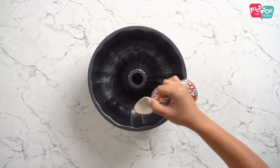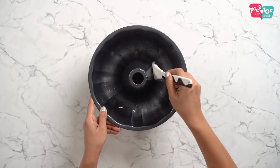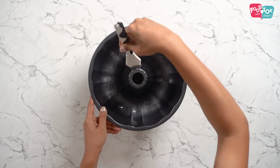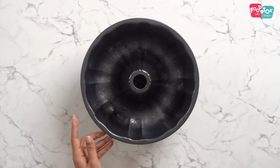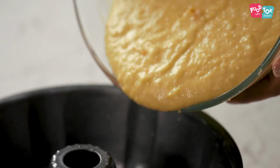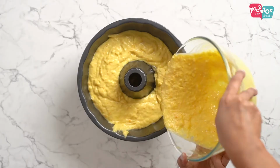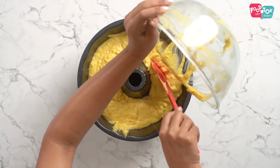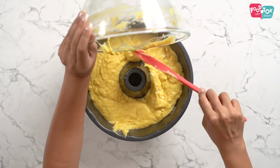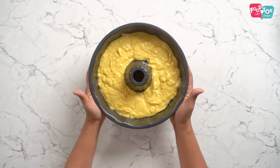Now for me, especially for this cake, what I find best is to pour a little oil and use a brush to make sure the oil is spread all over. If you're using a regular cake tin, just line it with parchment paper and grease it. That should be good enough. Just tap it to level it up.